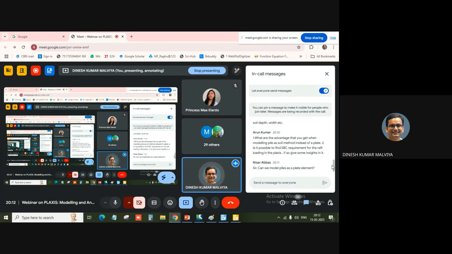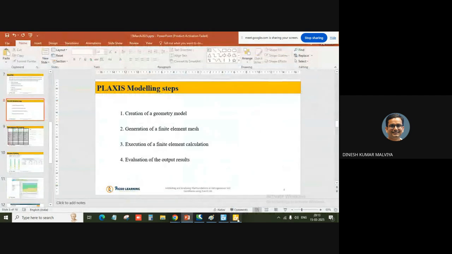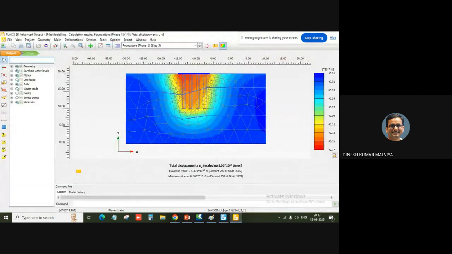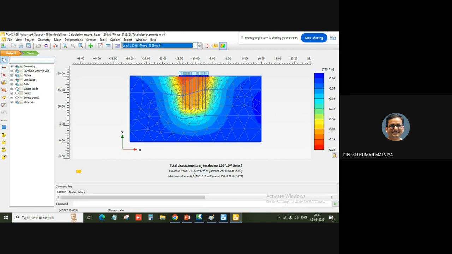The second is, is it possible to find the safe bearing capacity? Yes, it could be found. Let's say I have applied some load here. We have applied two different loads. So you can calculate or derive the load settlement curve. Let's say for 20 kilonewton, you are having this much settlement. Then plot it for the next load, for 40 kilonewton, you are having some other settlement.